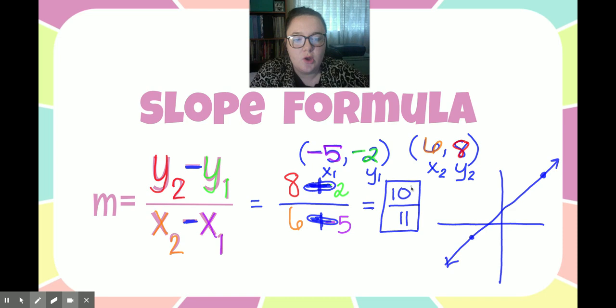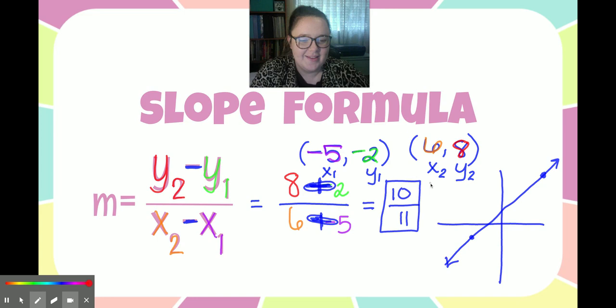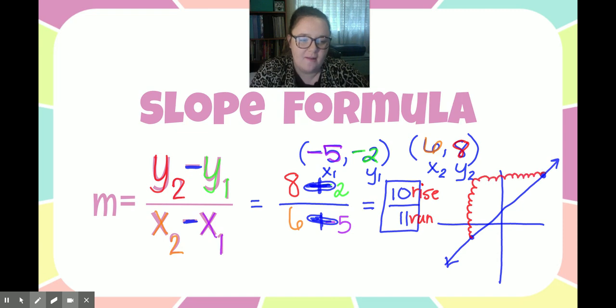And remember, we know that slope is the same thing as rise over run. I'm going to use another color, right? We love colors. This rise over the run. So if you were looking at this line, you could rise 10 and run 11. Right? Maybe it's a little off. This was just an estimate, right? Quick sketches. But the rise over run would be 10 and 11.